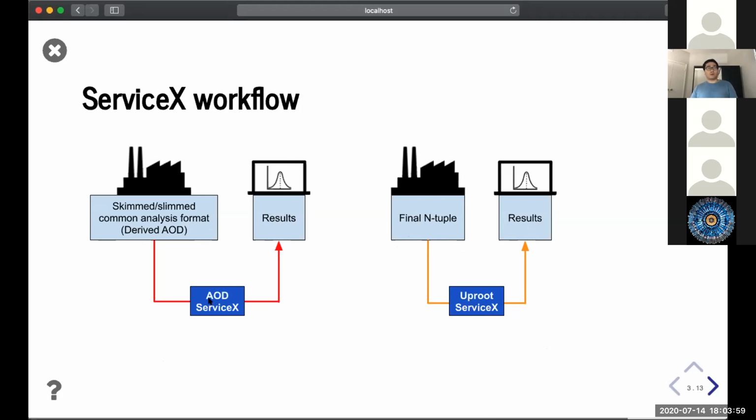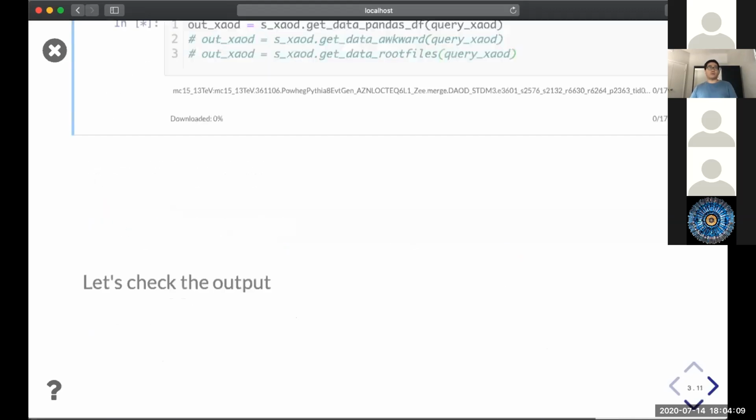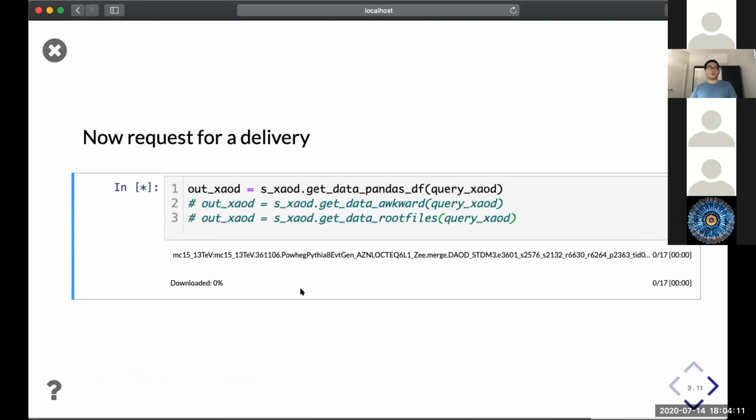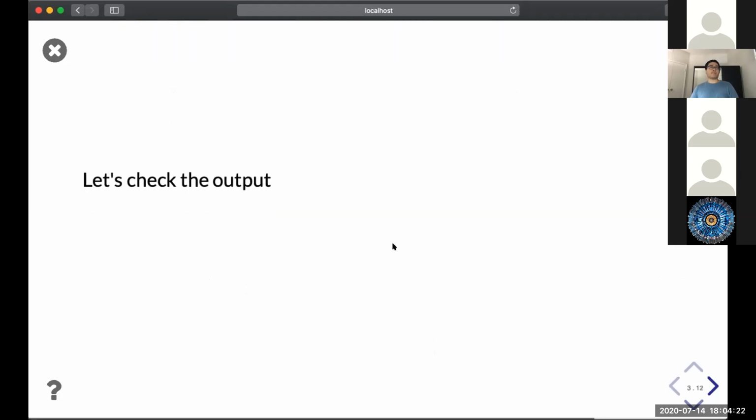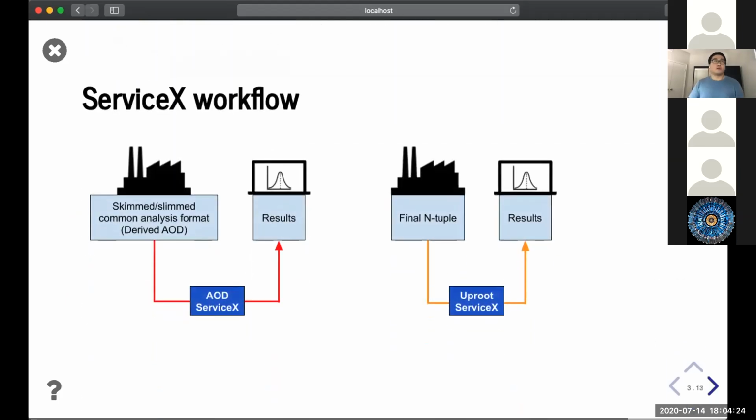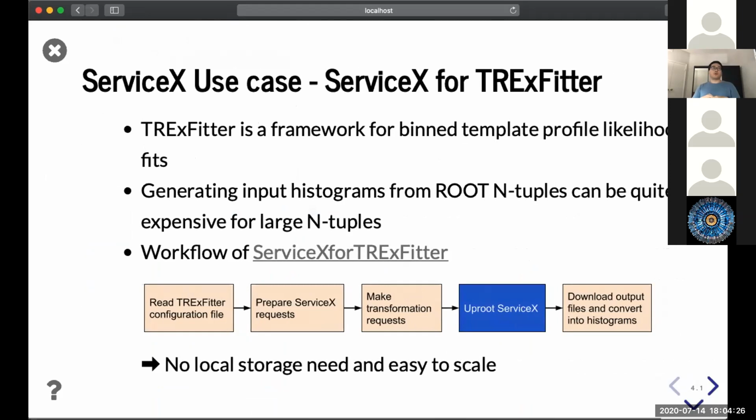Now also using ServiceX, it is interfaced to the xAOD, ATLAS xAOD, and basically doing the same. That's still running, it usually takes one or two minutes to be done. Let me just move to the next topic.